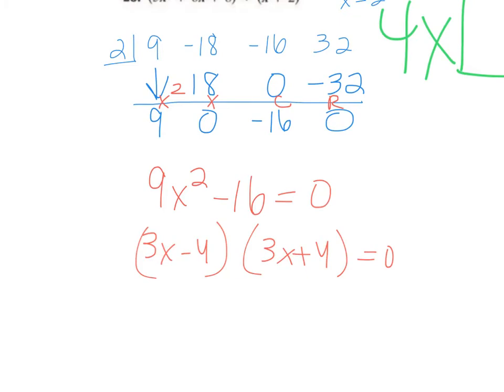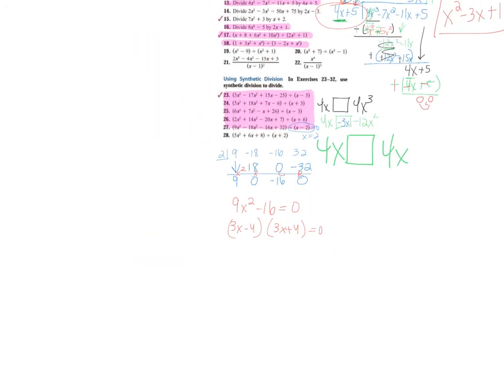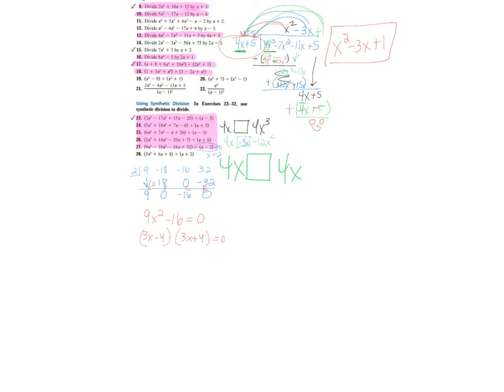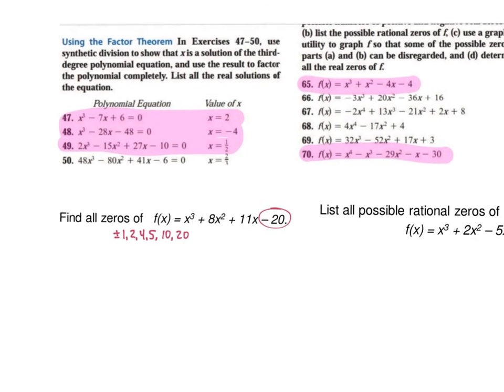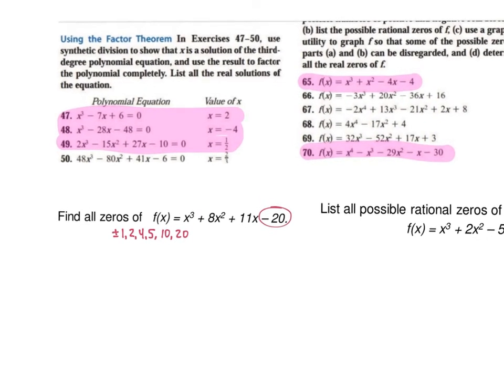But you're going to have to synthetically divide and then tell me the resulting polynomial. All that means is write out the answer. We're good with that? Okay. All right, let's look here. There's going to be one question that says to verify that something is a factor. That was in your notes. They're going to tell you, like, x plus 2 is a factor. Verify using synthetic division. That just means plug it in, and if there's a remainder, if it's not 0, then it's not a factor. If the remainder is 0, it is.